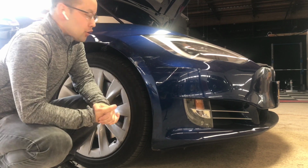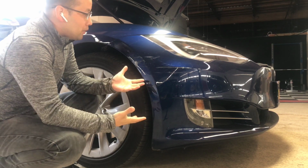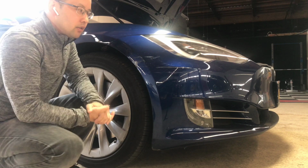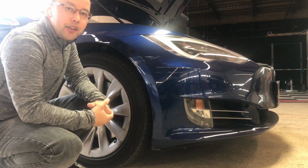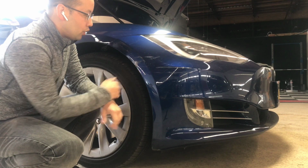This Tesla Model S just came by and was dropped off by the customer. What had happened was that this car basically had our protective film installed onto most of the car, and the customer had a little mishap when the auto parking failed. So the front bumper scraped against another car and damaged the film.